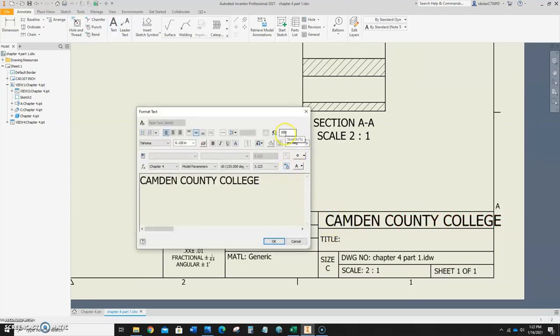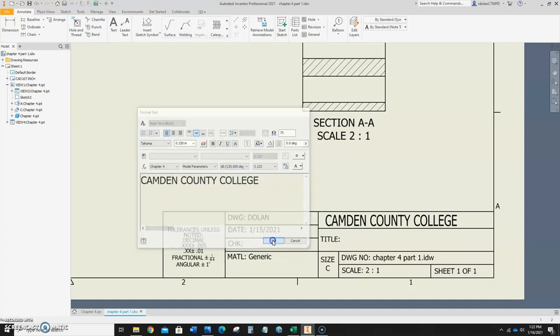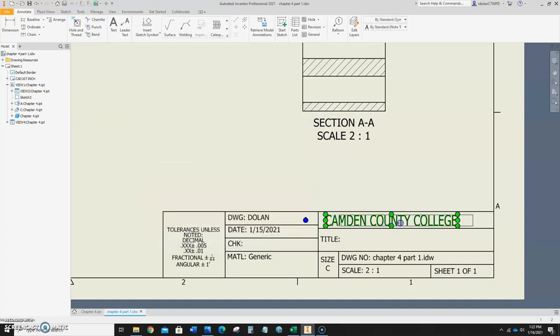What I can change is the stretch here, and change it to like 75. Okay, now it fits a little bit better. Pick OK. I can move this around. I can do that for the title. I can do it for anything I want.